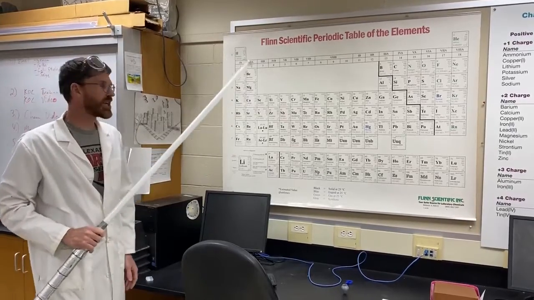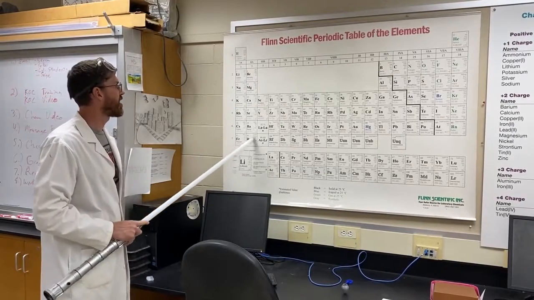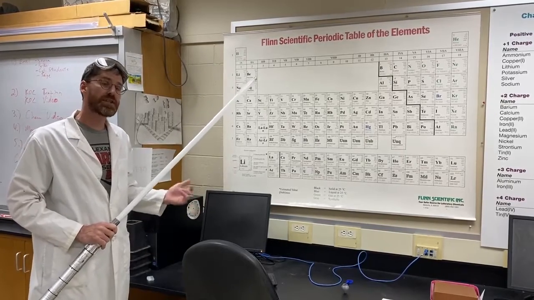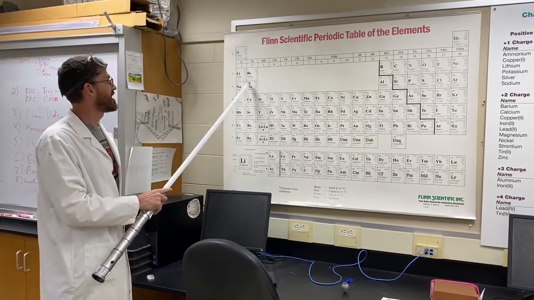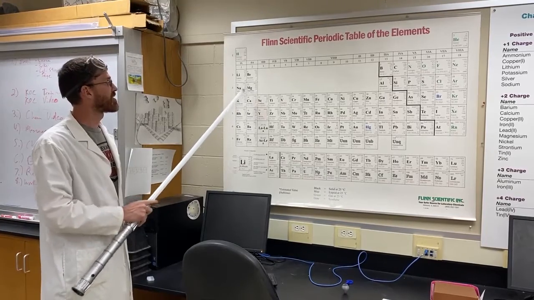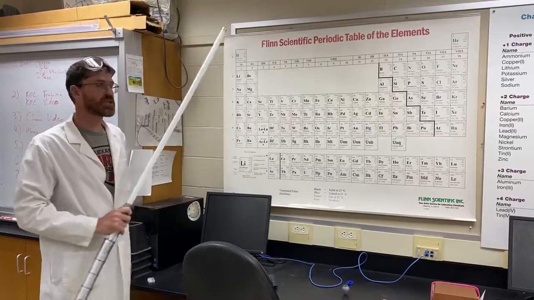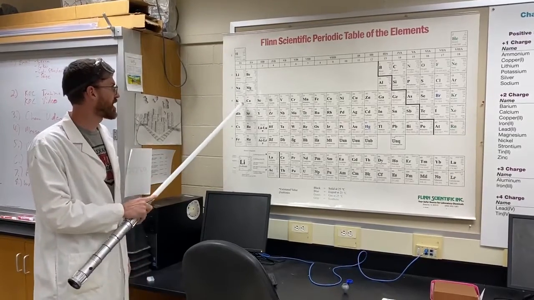And we're going to talk about the reactivity. As we go down that column for the metals, they will get more reactive, at least for the alkali and the alkaline earth metals. So calcium will be more reactive than magnesium, and potassium will be more reactive than sodium, okay? Because as you go down, you get more reactive.